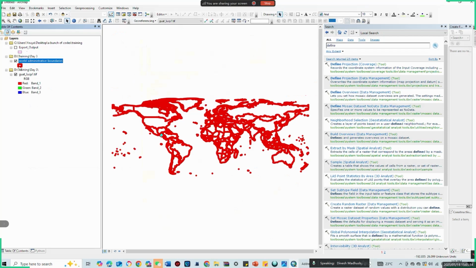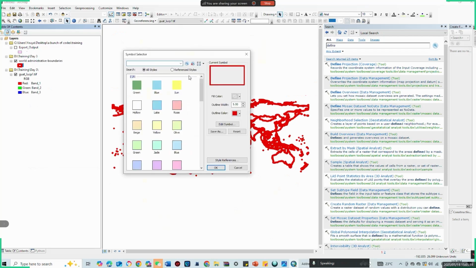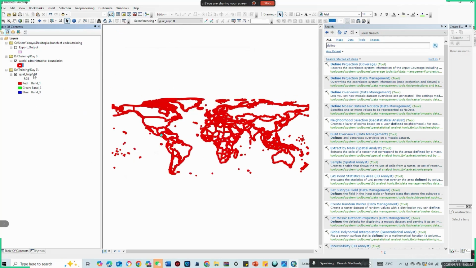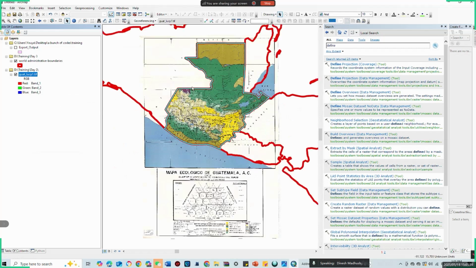Just double click on the symbol over here and change the color so that you can see it. Make the outline width much bigger. For me, I choose 5, but you can choose any. Now, if you zoom to your Guatemala layer, you're going to see these are the boundaries for Guatemala on the map.